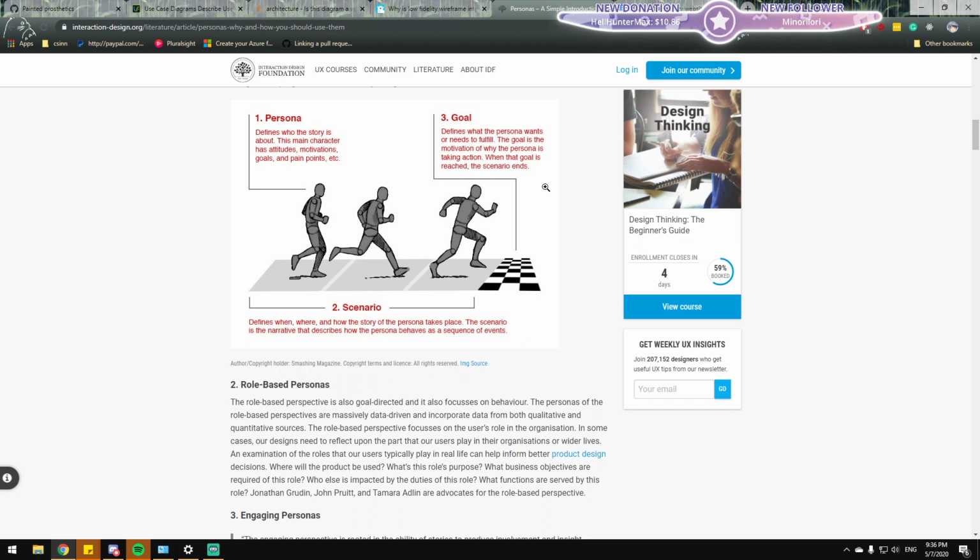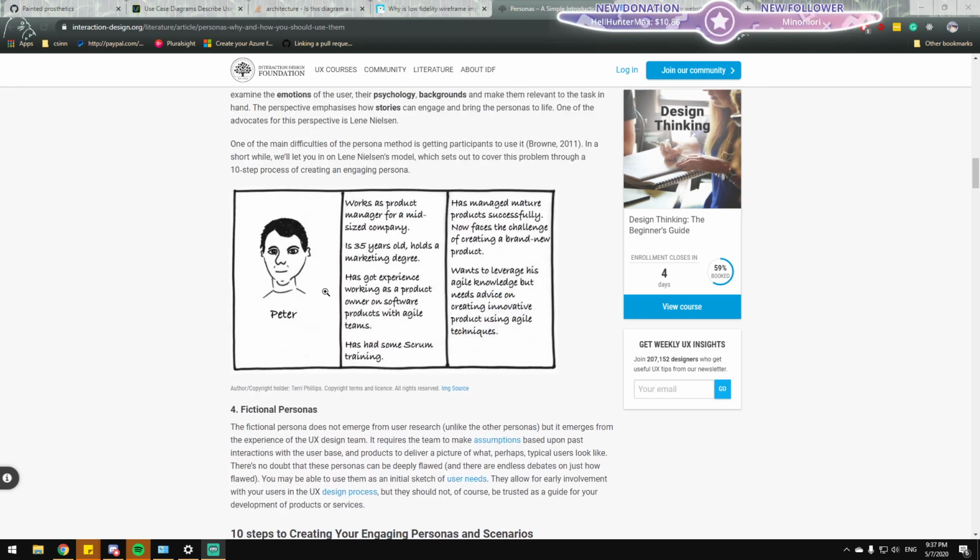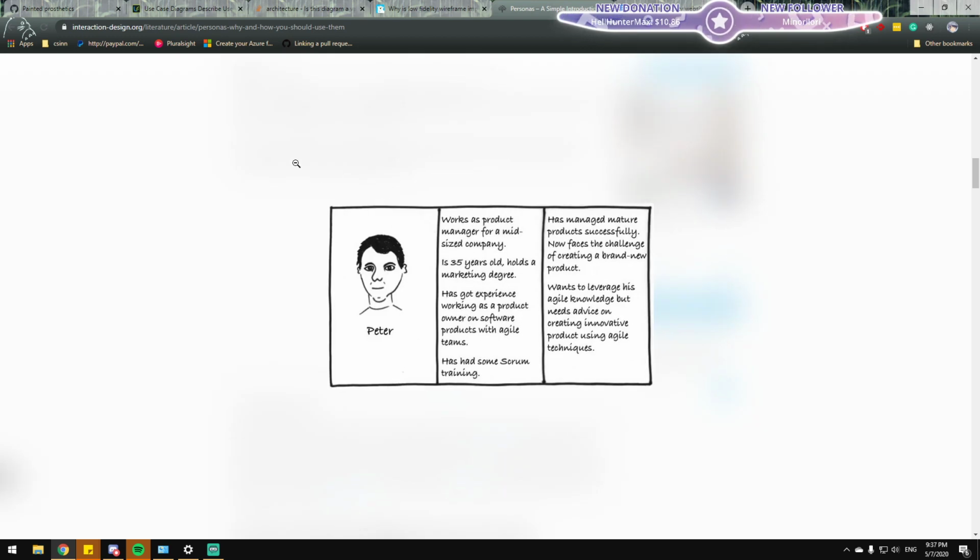We're making it for some user or a group of users, and personas are a way of defining this kind of group of users. If you look at this one, any style works as long as it's consistent. You can even make a drawing like here and describe what you think your user is.